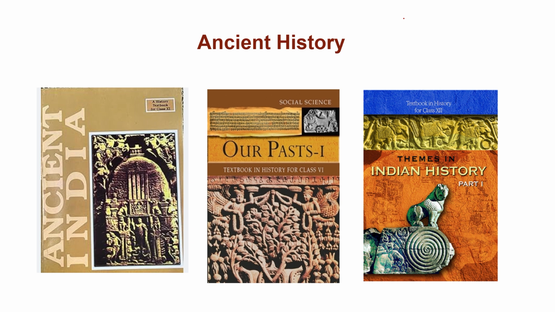Firstly, we'll look into the NCERTs from ancient history as well as from the medieval history, and then let us see some of the questions that have been asked from these NCERTs. In ancient history, we have three NCERTs. One is the old NCERT written by R.S. Sharma. Then there is Our Past 1, which is a class 6th NCERT. And then there is Themes in Indian History Part 1, which is of class 12th NCERT.